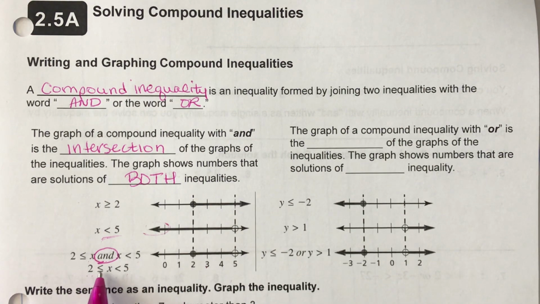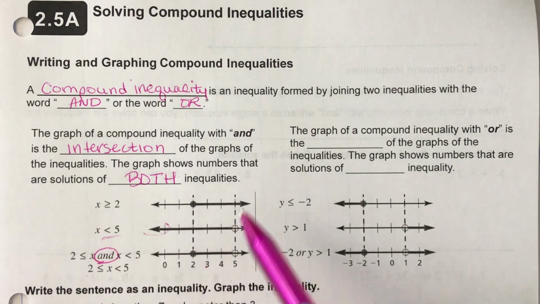So there's my less than or equal to right in here, but it's all the x's that are between 2 and 5, everything greater than or equal to 2 and also less than 5. So it gets merged together as a single statement, almost the same way that the graph does here, and we just are focusing on the part that makes them both true. So both of these are acceptable. Okay, and that is how the and statement works.